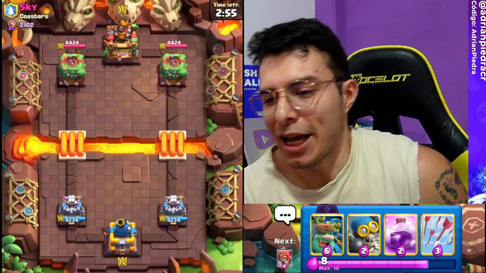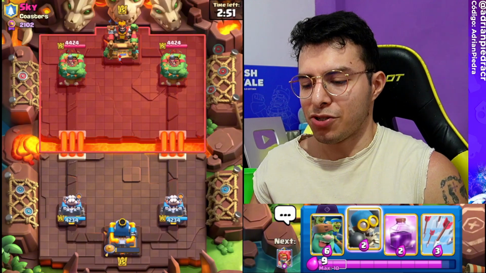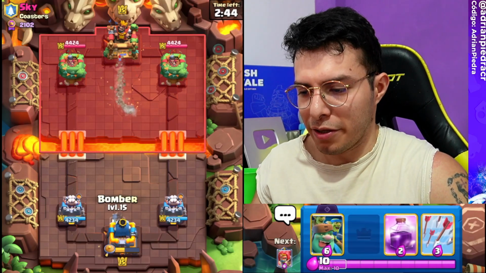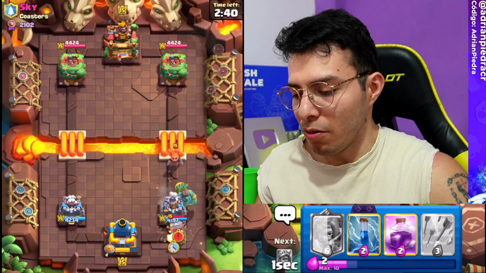All right, guys, we got into the next game. We're playing against these. Oh, this is a top player. I know he plays drill. He's like a drill main player. So yeah, there's the drill. Let me just go with Goblin Giant. Oh, he's gonna put it all the way in the back.